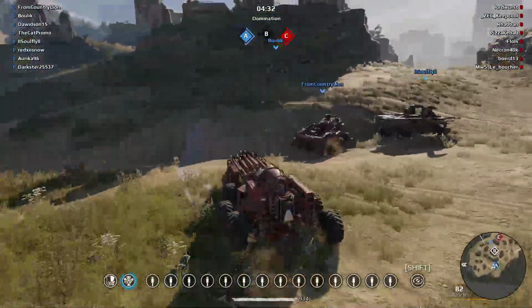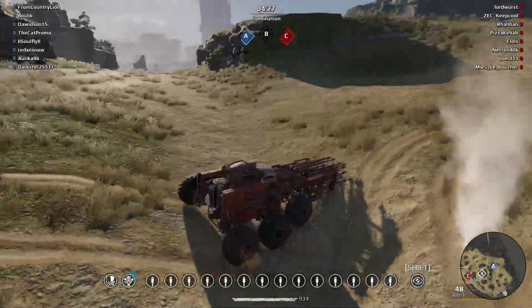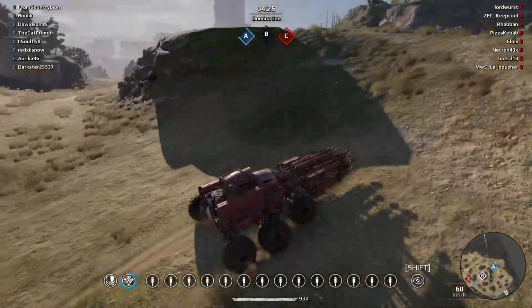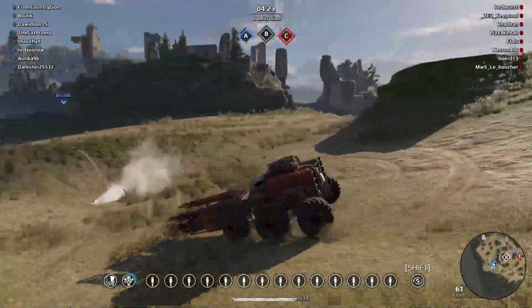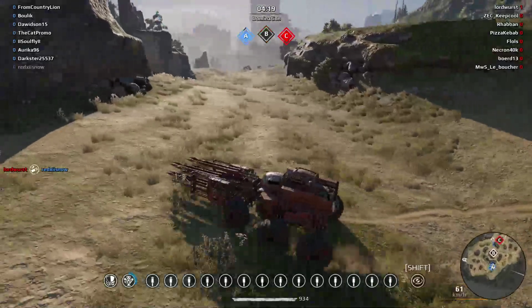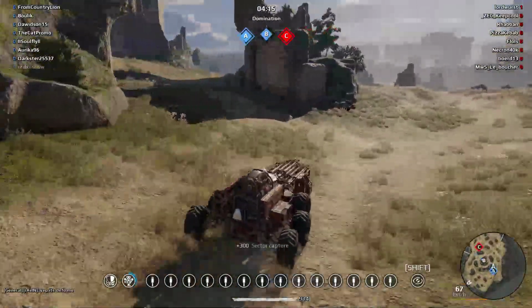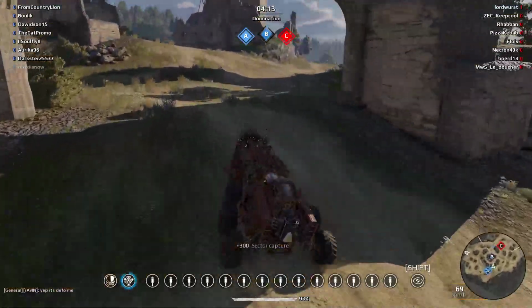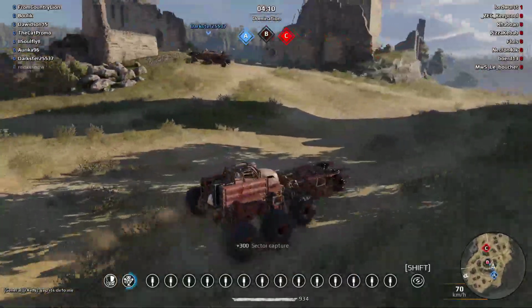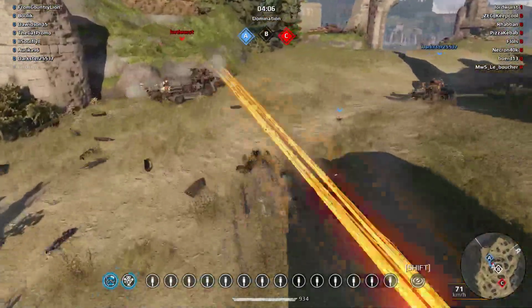We will keep moving like this because we want to keep our speed up as high as possible, so if we do see an enemy we can immediately attack. Now we're gonna do one more circle weave here and then we're gonna go forward. There is no enemy located just yet. We found someone.